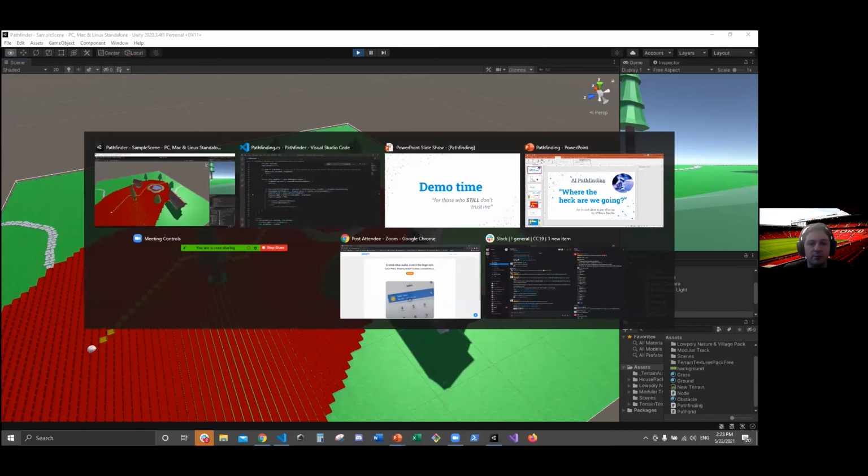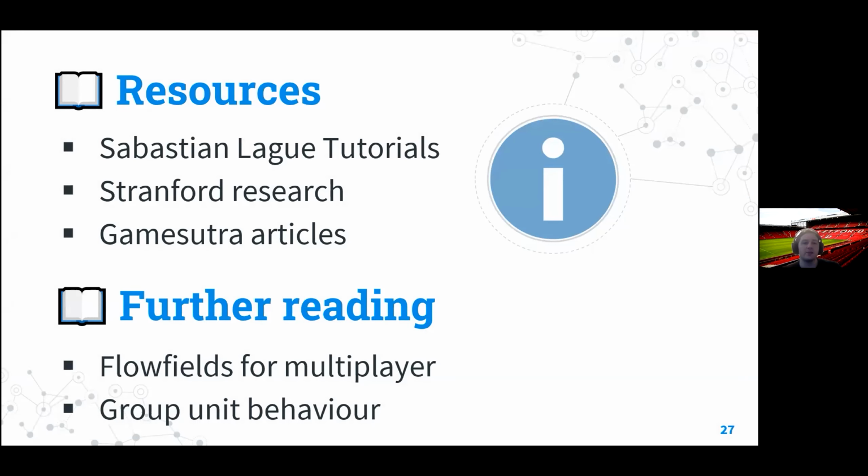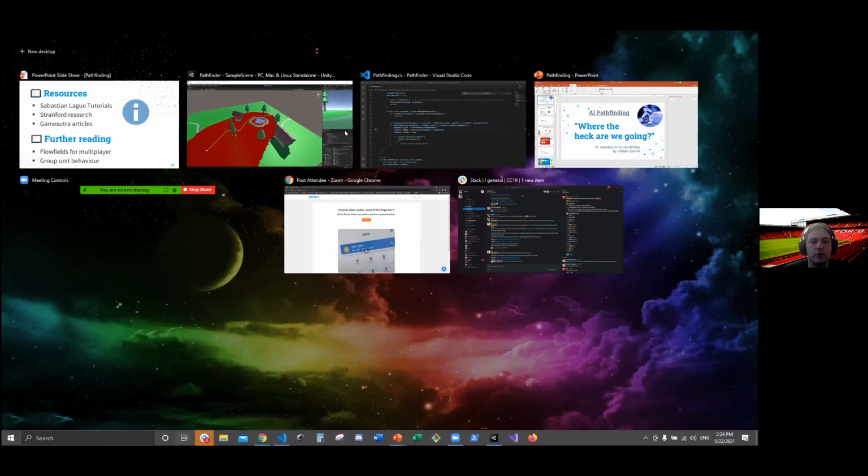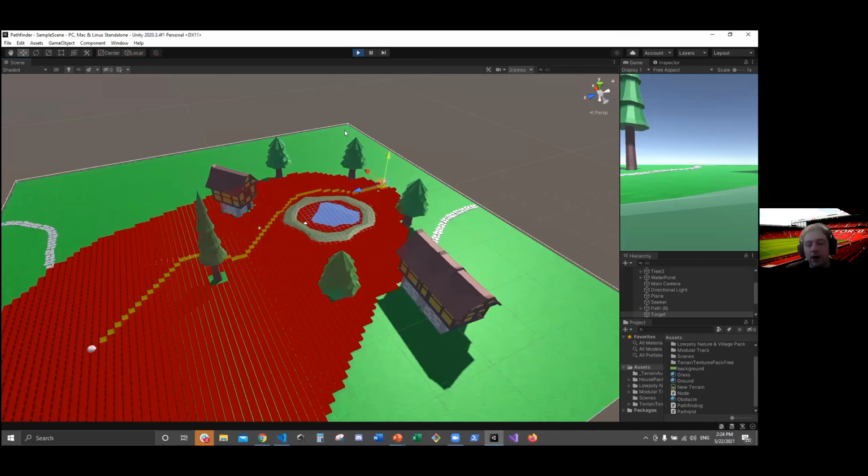Let's pop back to our demo. And that's basically the end of our presentation. So we'll just do a quick conclusion. You can modify the terrain and some other aspects of the algorithm to really make it look like it's intelligent. You can also mess with the heuristic, so you can make it move towards the goal a lot more quickly at the cost of some accuracy. So we need to consider all of these things together to make our pathfinding algorithm look quite good and quite smart. I hope I've been able to do that at least in part today.